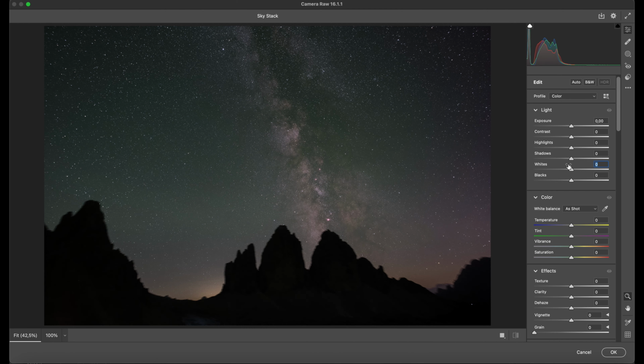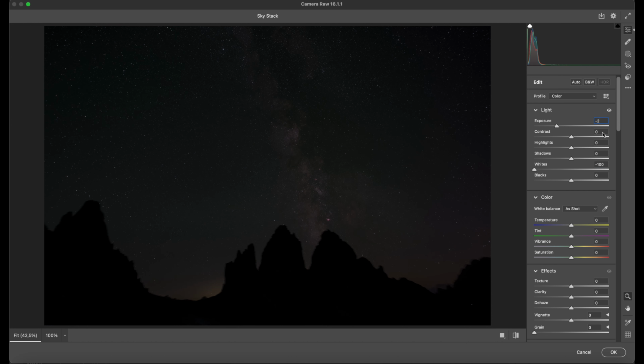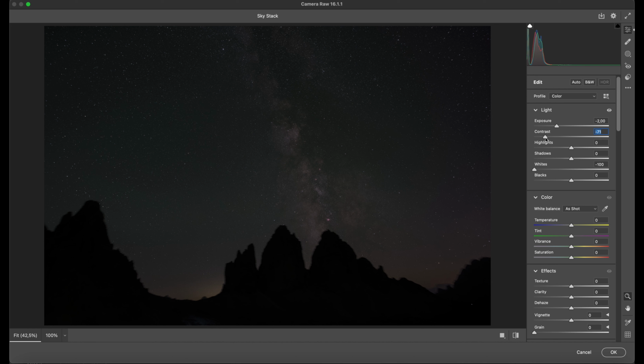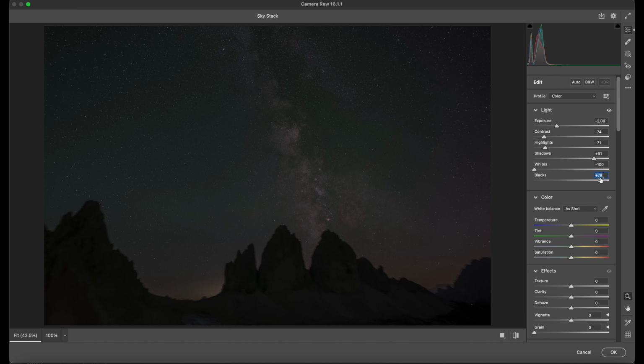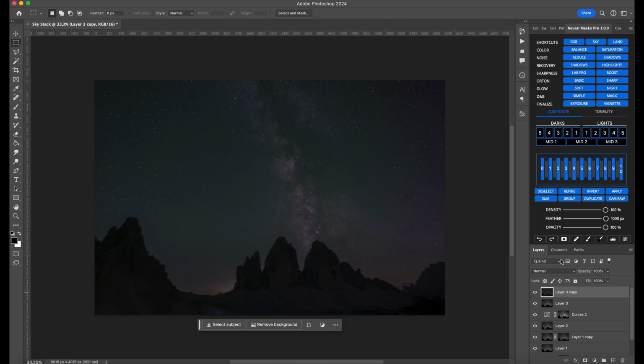Now we need to consider the darker parts of the photo, which will add more three-dimensionality to the nebula. So, set a lower exposure and completely reduce contrast while also increasing blacks and shadows. Click OK. Turn off the layer.